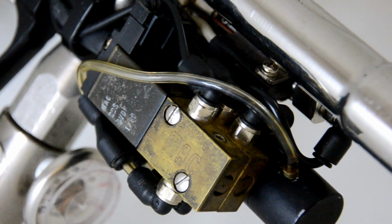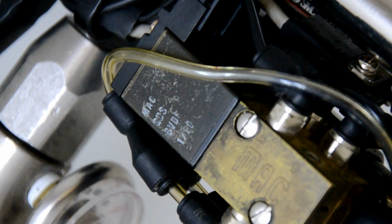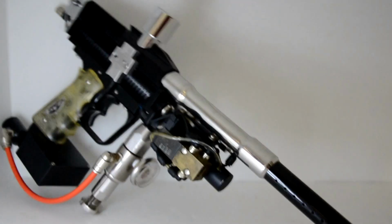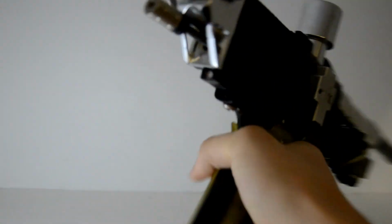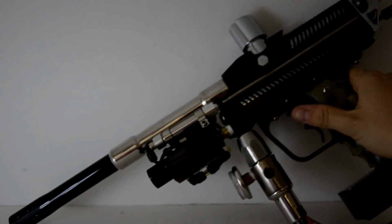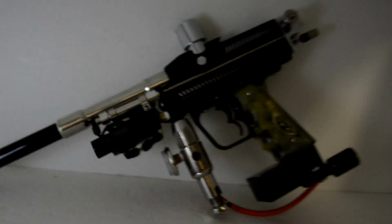But this is a great piece of history and is actually pending to a friend of mine. If you have any further questions on it, let me know. If I zoom in a little bit more, you can see the Mac engraving, front block with banjo, even the vert feed neck. This thing is pristine. Can't find any wear on it anywhere. I picked it up off Custom Cockers almost a year ago, 6 months ago, and it is just absolutely stunning.